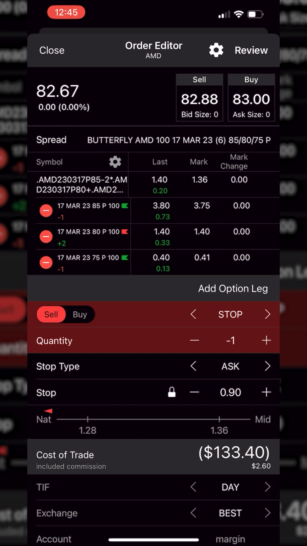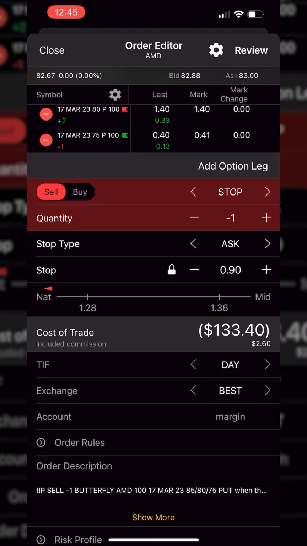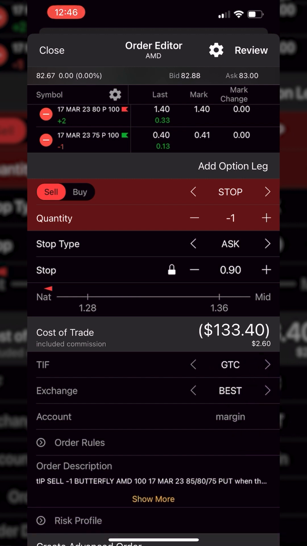And now that that's set, the only other thing that I want to do is adjust how long this order is good for. Looking down below at the time in force, or TIF, it says this order is only going to be good for the day. Meaning if the order does not fill by 4 p.m. Eastern time, just go ahead and cancel it. If I instead wanted this to be good until canceled, we can go ahead and click on that little arrow there. So now this order is going to go out there every single day from 9:30 a.m. to 4 p.m. Eastern Time until it fills or until I cancel it, whatever comes first.